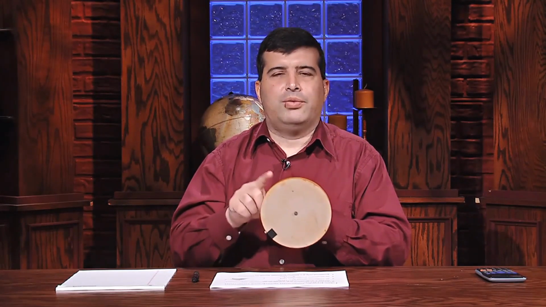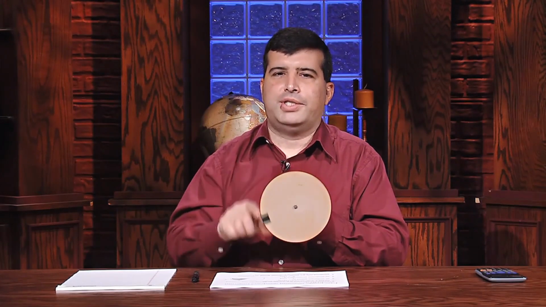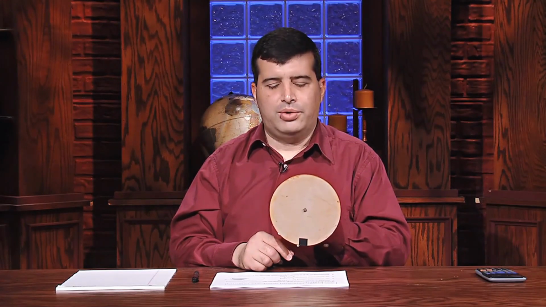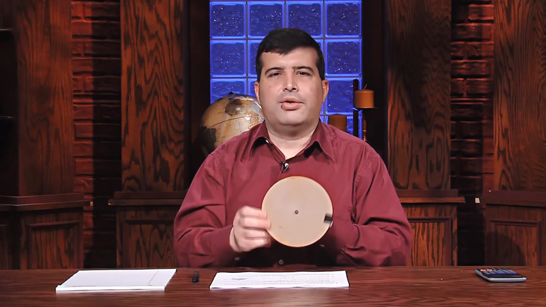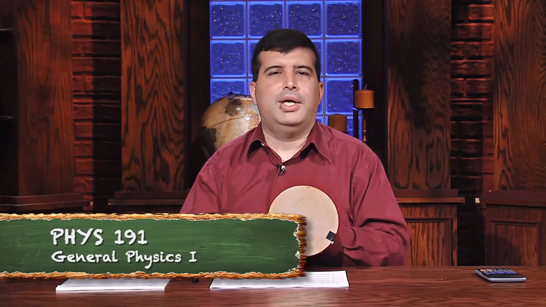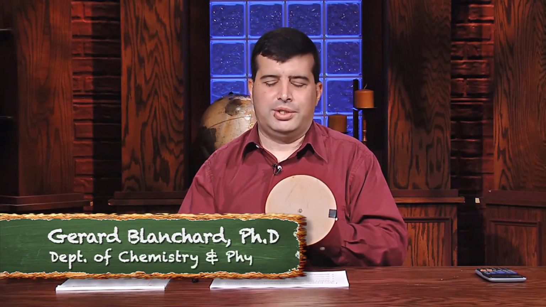So the velocity of the point on the wheel, the velocity of the tape, is always tangential to the motion of the wheel. So this linear velocity that we're talking about we'll refer to as the tangential velocity of the tape, and its acceleration in that direction we'll refer to as the tangential acceleration, and that's going to be an important distinction very shortly.